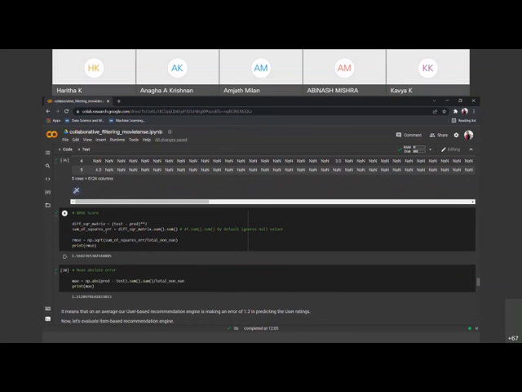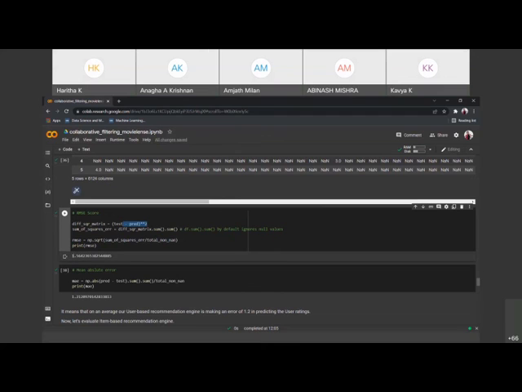So what we do is we find the difference between test and predicted values and square it. Then we find the sum of squared errors, and then we find the square root of the sum of squared errors divided by the total number of values.